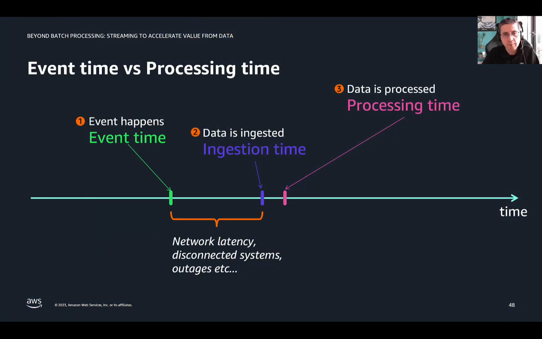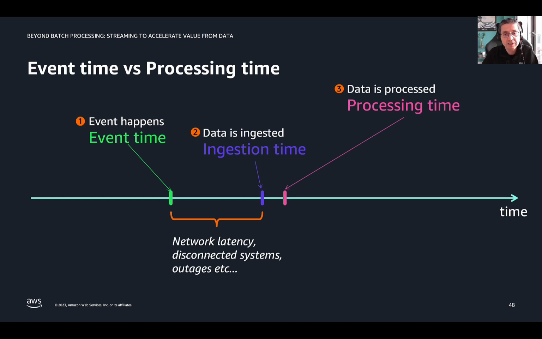Let's revisit something we have seen, but from a different perspective, from the perspective of a single event. As we have seen, the event usually happens externally from our system. We call it the time when the event actually happens, event time, time 1 on this diagram. This is often written in the event itself by the source system. Then data takes some time to reach our system from the source. This can be millisecond, can be second, can be more, depending on our system. And sometimes it can vary over time, especially for heavily distributed systems.